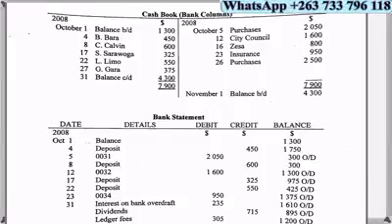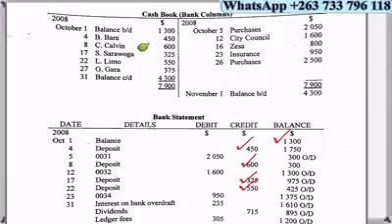Like we said in the last two lessons, we must first identify unpresented cheques and bank lodgements which are yet to be credited in the bank statement. But the first step when preparing the bank reconciliation statement is to update the cash book. So in this case, let's first update the cash book. Let's see what is not debited or credited in the cash book.